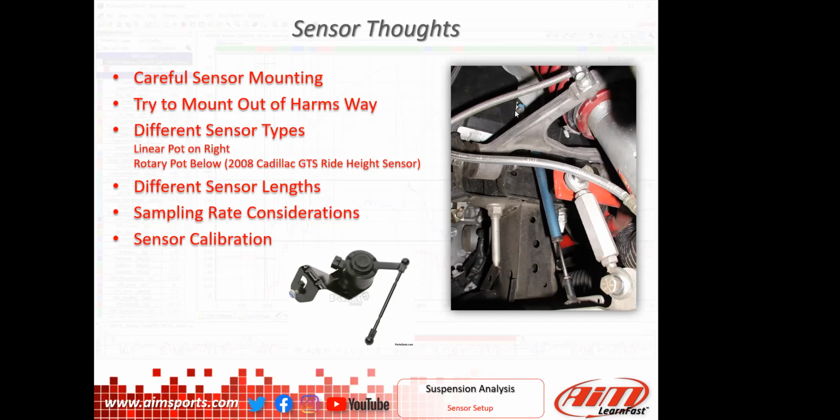And then the other end: you can't see it in the picture here, but you've got the wiring harness coming out of it that's heading towards the data system. Depending on where you mount these on the suspension, if it's some of the bikes and some of the off-road stuff, the travel moves a lot, and that sensor ends up rotating quite a bit, even at the top. It's a Heim joint, so it handles it just fine. But now the harness is coming out, and if you wire tie that very tight, all of a sudden when you go to full droop, it starts to pull that wire. So little things like that.